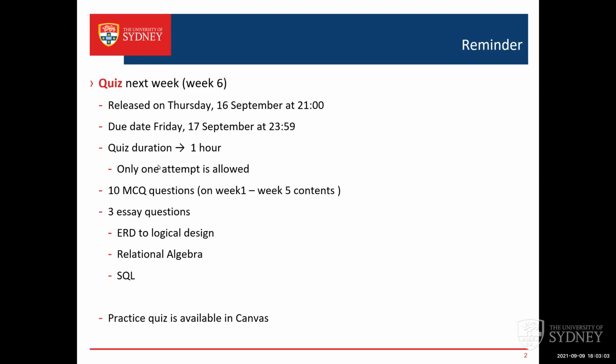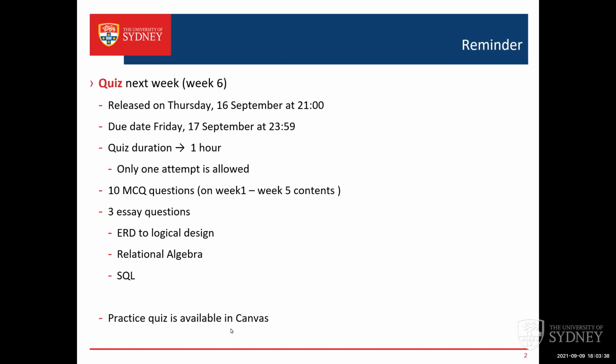Quiz duration is 1 hour, and there are 10 MCQ questions from content week 1 to week 5, including what we learned today. So today is week 5. And there will be 3 essay type questions. There you will get questions on ERD to logical design. So I will provide you an ER diagram. From there, you need to create the tables. Also, you have to write relational algebra expressions, and also SQL expressions.